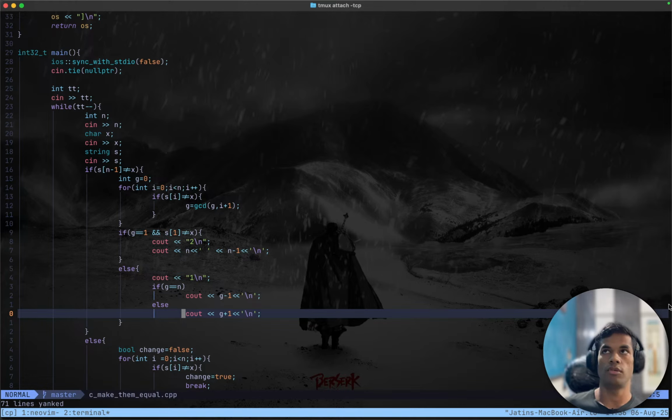Yep, G would not divide that number. If I have 2 and I want to change the number at 3, and if I do 2 plus 1, I will get 3, and 3 still divides 6, so that is wrong. Okay, yeah, that is wrong.